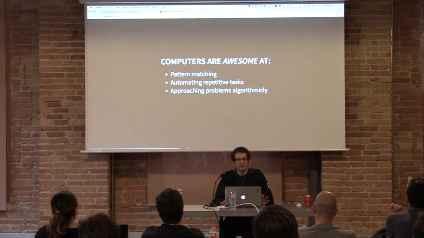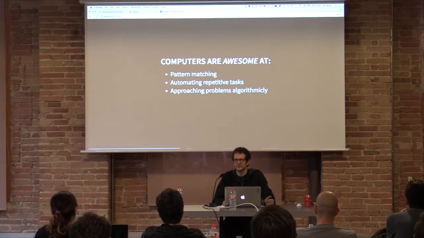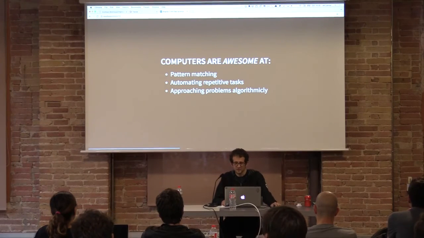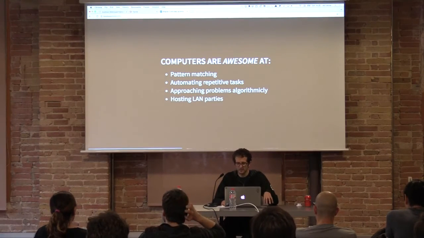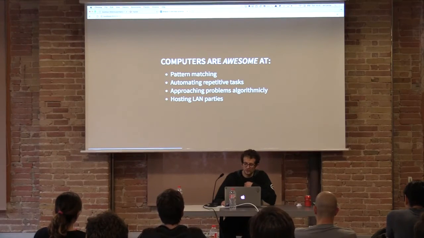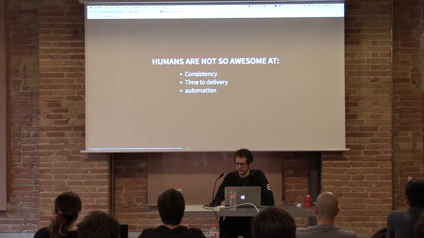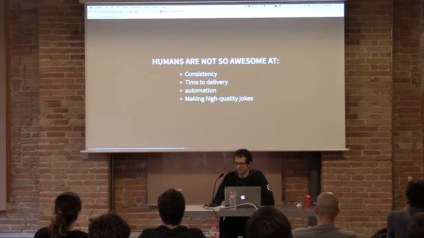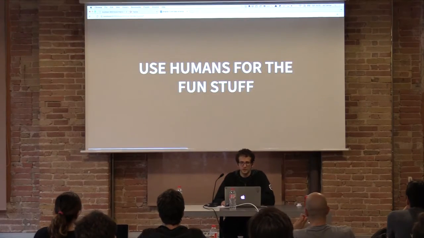For instance, in preparing for this talk, I found out that we have a lot of people in Australia who click on our buttons and convert past midnight — and that's adjusted for their time. Computers are really awesome at automating repetitive tasks like deployment or user tracking. We can approach those problems algorithmically. Humans, we're not so good at doing things consistently or quickly, and we're definitely terrible at automating. So I insist that we use computers to do the hard stuff — the stuff we don't want to do — so we can do the fun stuff, like hang out in Barcelona.